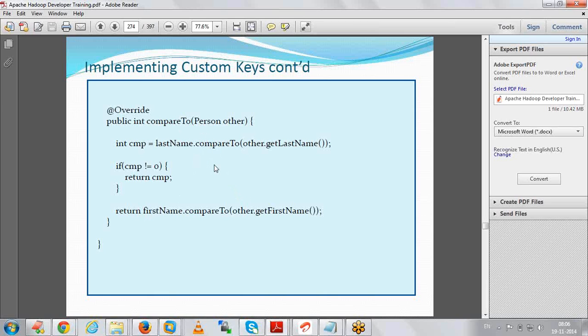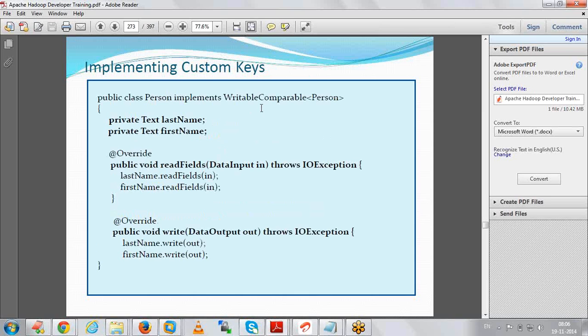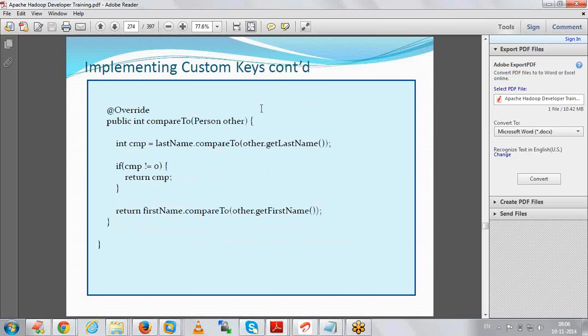I think in Java you already have an idea about Comparable and Comparator. Presently we are using Comparable. Next we will see where we will use Comparator also. For natural ordering we will use Comparable. That's why by default the framework will do the sorting on the key. That is the natural order, and for that order we will use Comparable.